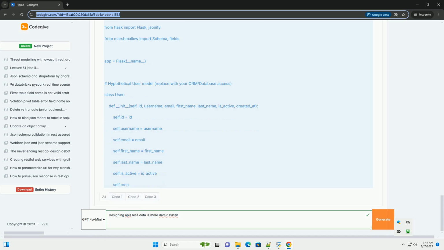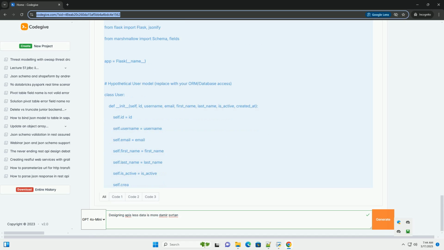Versioning strategies. URI versioning: include the version number in the URI, example /v1/users, /v2/users. Header versioning: specify the version number in a custom HTTP header, example Accept-Version: v1. Media type versioning: use different media types for different versions, example application/vnd.example.user.v1+json. Benefits.